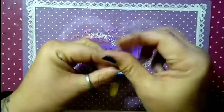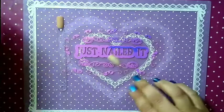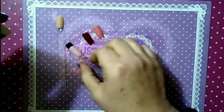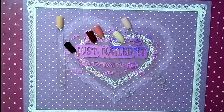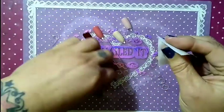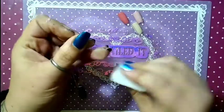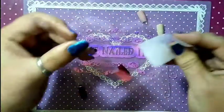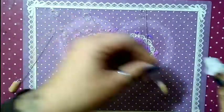Okay, our lamp is finished. Oh, this does have a sticky layer. So let me get these out. Yes, ma'am, they do. So I have got me a lint-free wipe. I'm going to spray that with isopropyl alcohol. I have 70%. It does not matter what you use. You use whatever you have on hand. And it just takes off, I believe it's called the inhibition layer. It's a sticky layer that is left behind by gel polish. So we have wiped these all down, taken the sticky layer off.